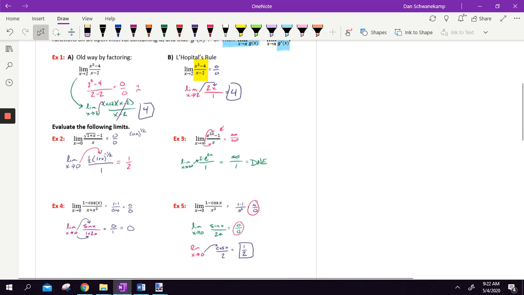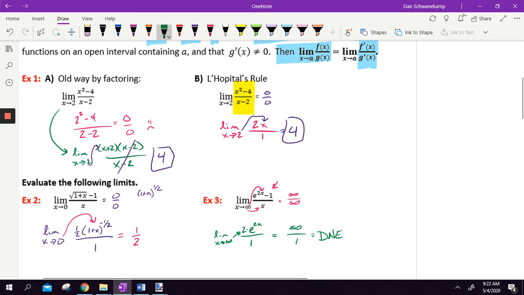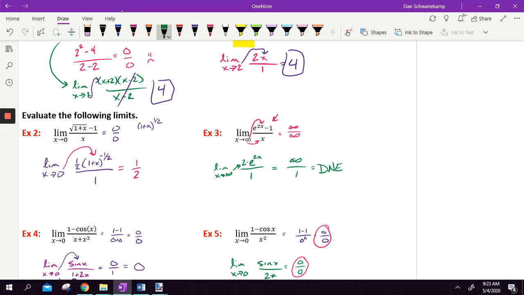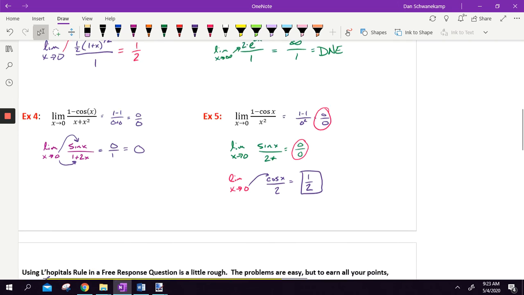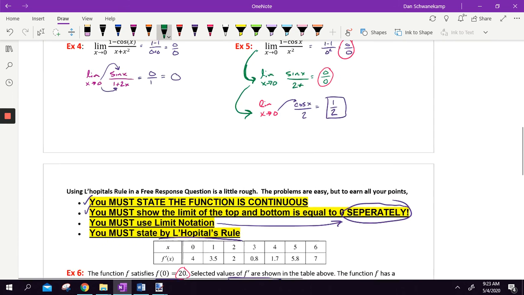Okay, just some quick reminders. You use L'Hopital's rule when your limit is 0 over 0 or infinity over infinity. You take the derivative of the top, the derivative of the bottom, and then you plug in. Again, if it is infinity over infinity, you could think your way through it, or you could actually use L'Hopital's rule. It's not too bad. If after the first time you apply L'Hopital's rule you get 0 over 0, plug it in again. Just take the derivative again.